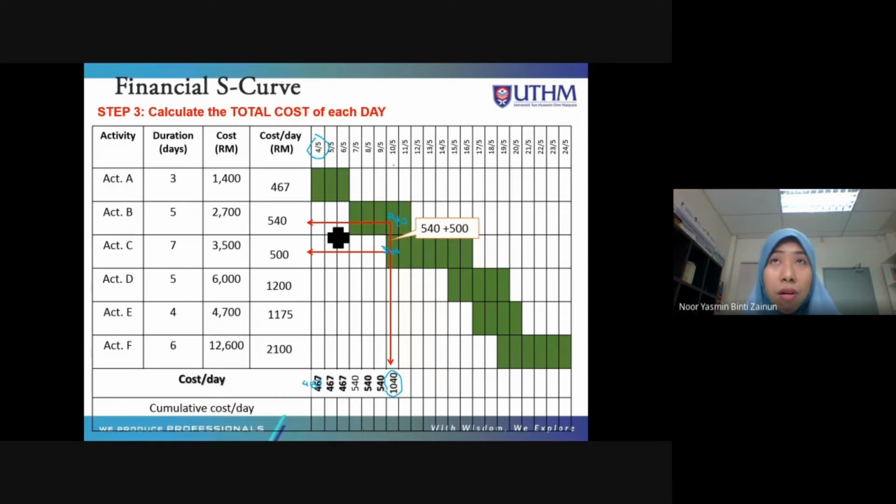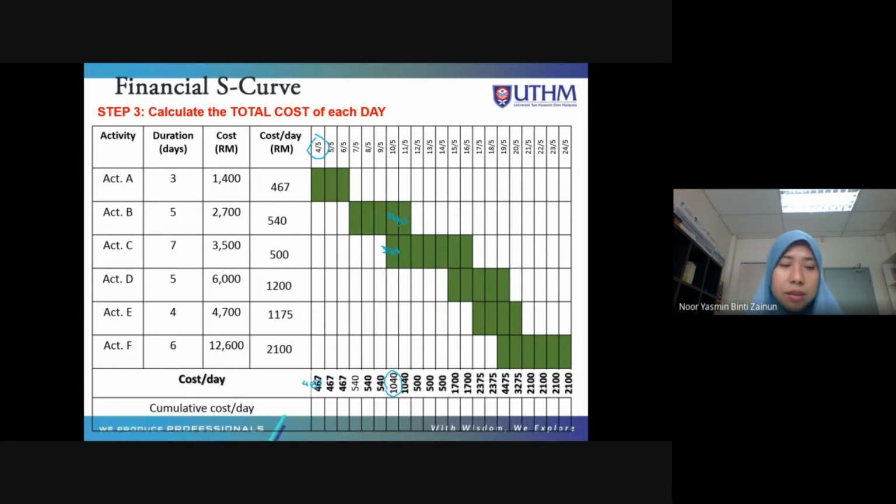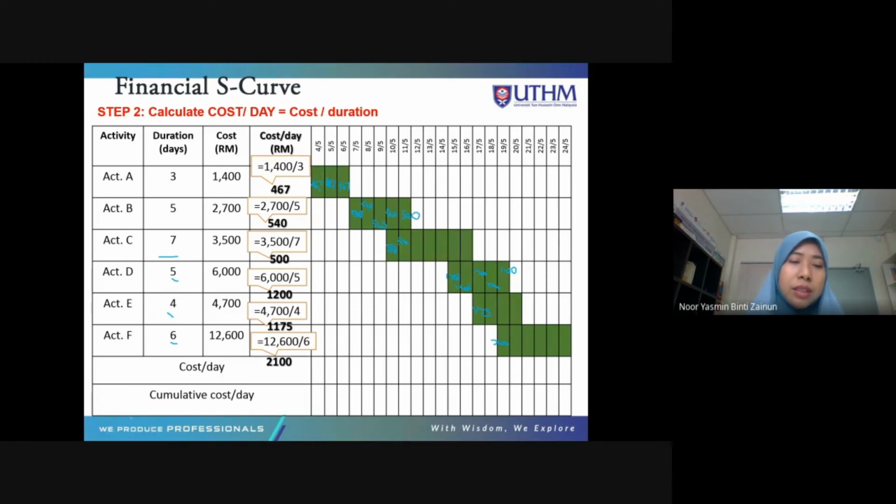It means the cost to run two activities on this day is 1040 ringgit. Okay. So similarly goes to other activities. You need to add all the costs.